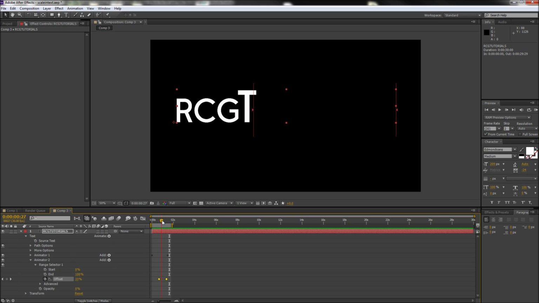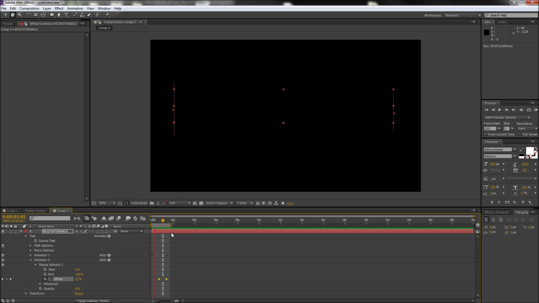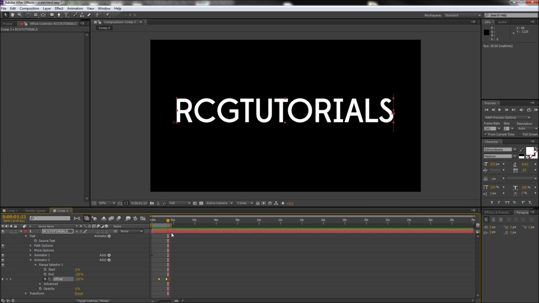Now this essentially sets the opacity to 0 for the letters that aren't included by the offset. So when the offset changes, the letters fade in. This is the same way that the scale animator works as well. Keep in mind that you can move around and adjust the timing on the opacity keyframe so that it works appropriately with your scale timing.